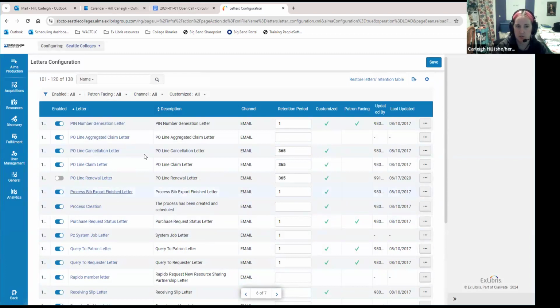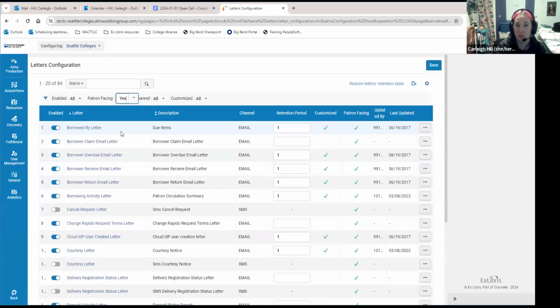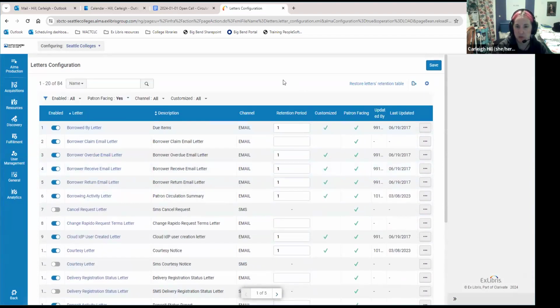Some are the other ones that get moved around the system to notify. So if you did just want to look at the patron facing ones, you can limit to patron facing, and then you can set those as you see appropriate.